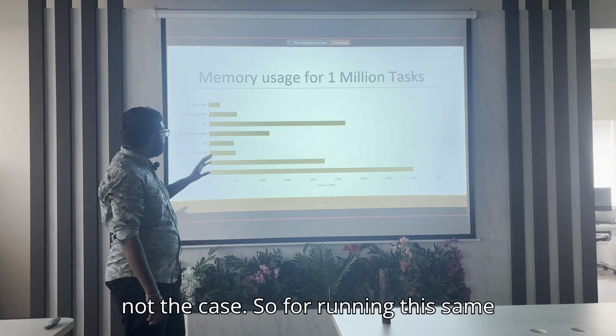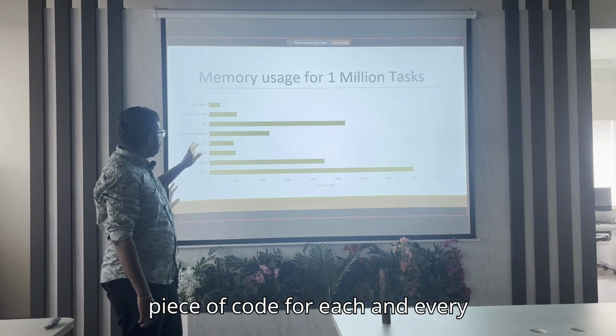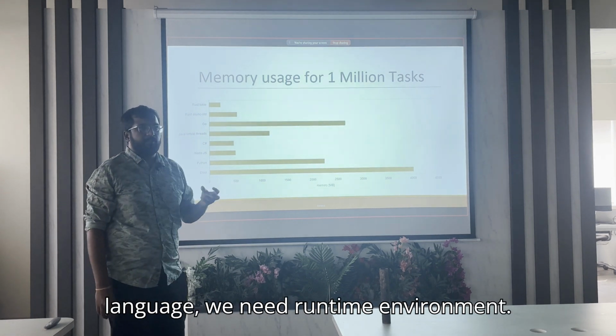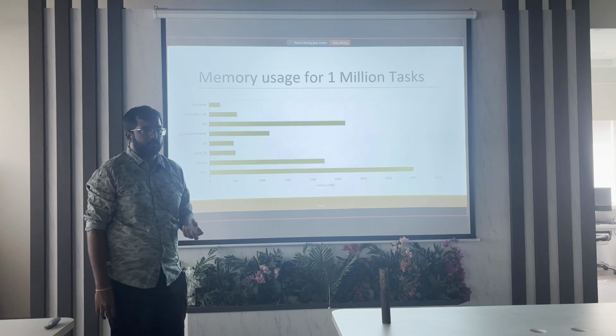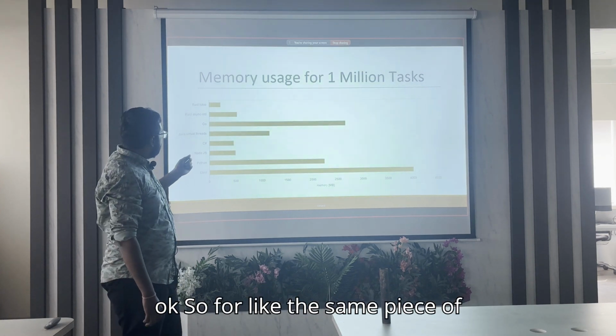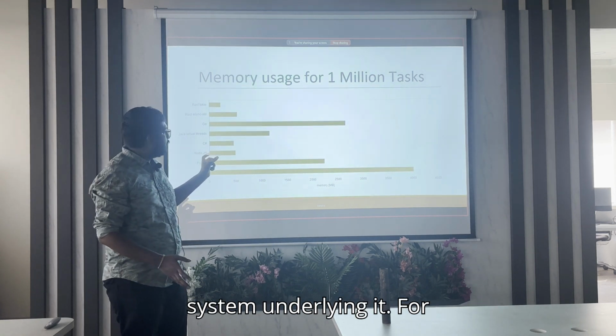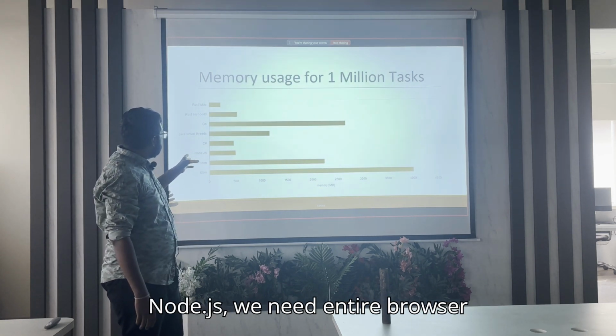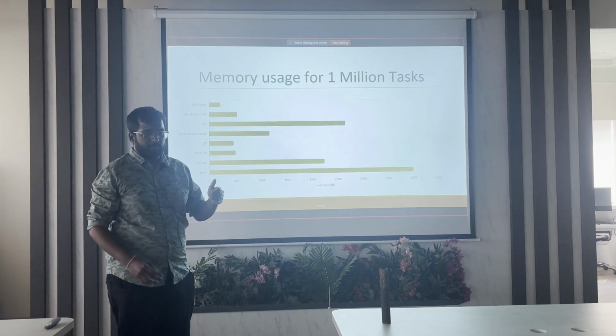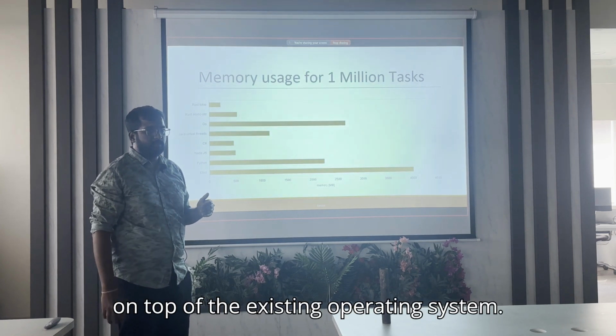For running this same piece of code in each and every language, we need a runtime environment. For running the same piece of code in C#, we need the entire operating system underlying it. For Node.js, we need an entire browser on top of the existing operating system.